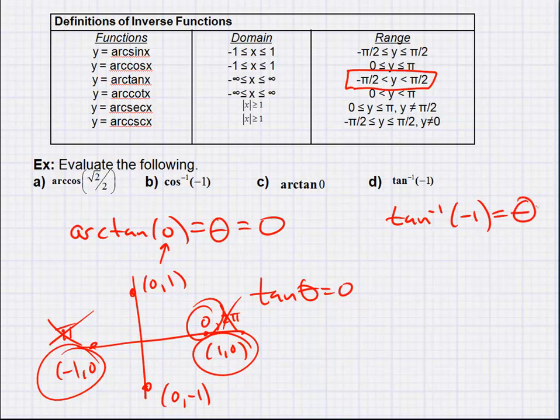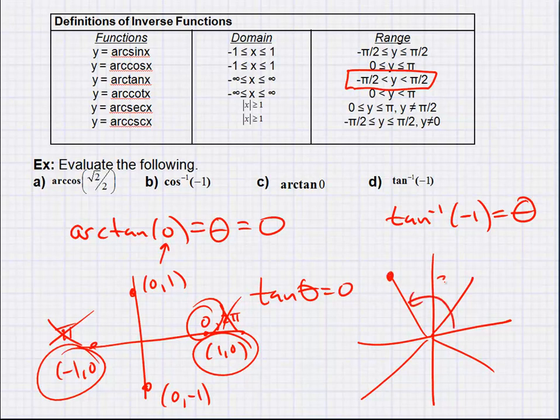Alright, what angle is that going to be? If I move my way around the unit circle, when I divide all my x's and my y's, I've got to get -1. Well, think about this answer right here. This angle is 3 pi fourths. Square root of 2 over 2, negative square root of 2 over 2. If I divide those two things, I'll get -1. Is 3 pi fourths an answer I can put here for theta? Is it in this range? The answer is no. So that's out.